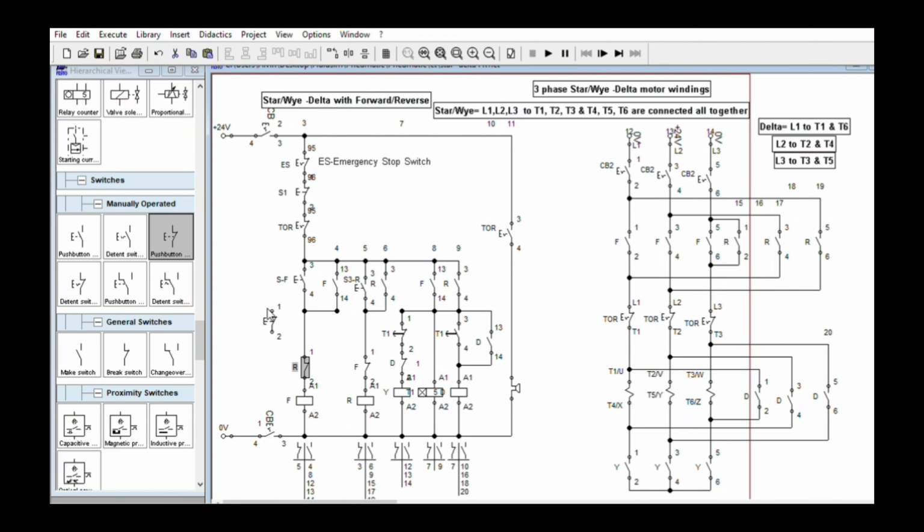Of course, this is available easily in the market. In this simulation, we'll just change this to this 3R. So they belong to one unit.